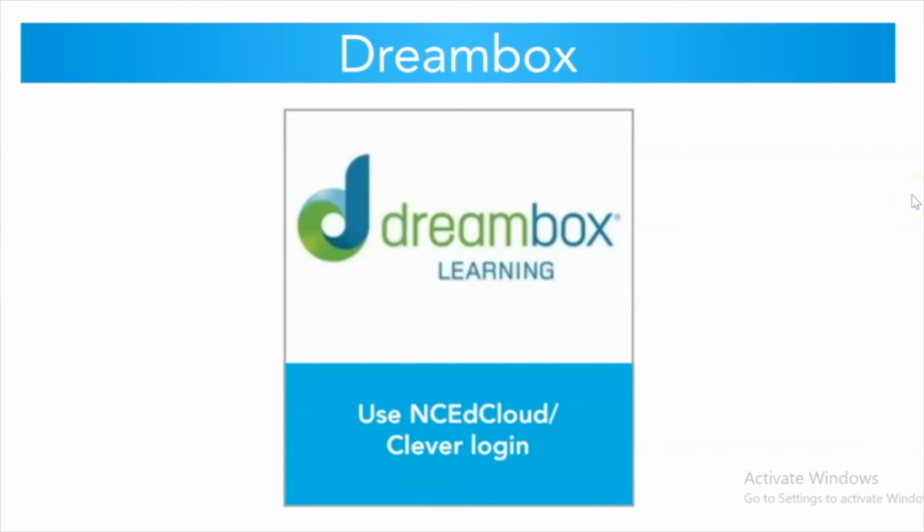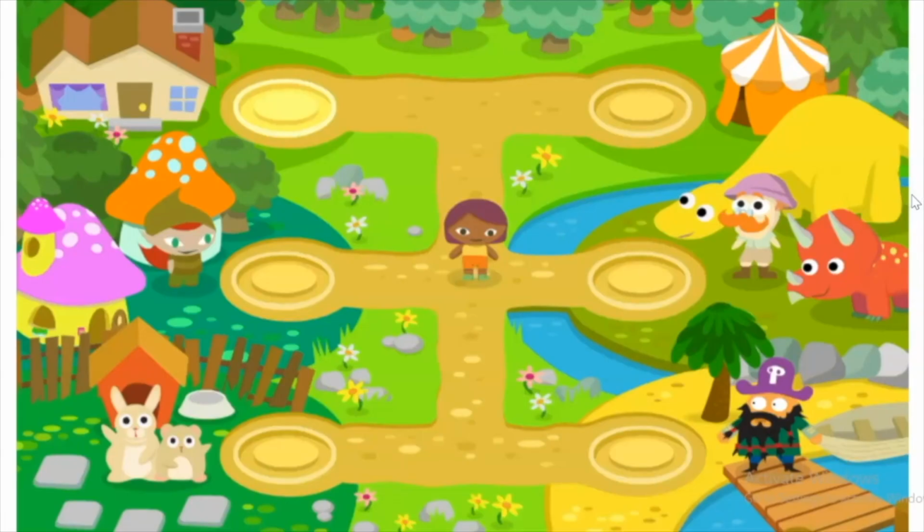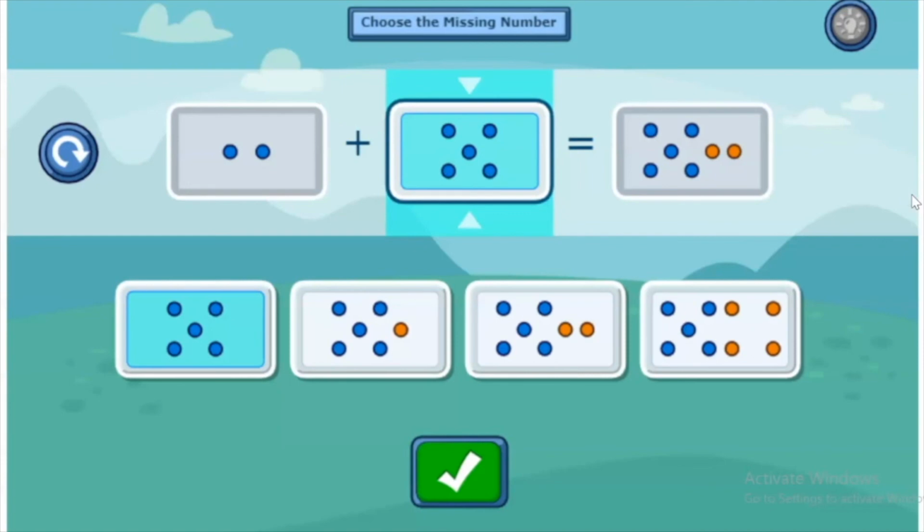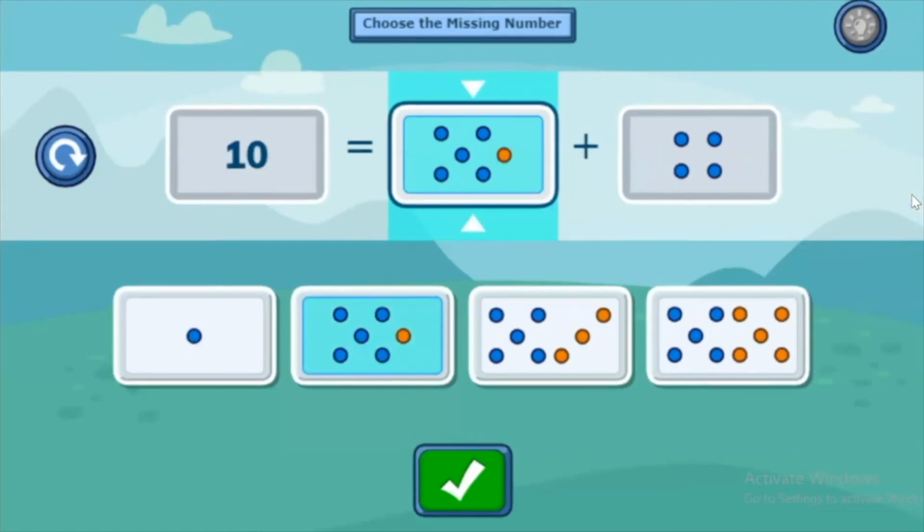Another great resource at your child's fingertips is Dreambox. This website is free for all K-5 students in CMS and provides your child opportunities to practice the skills they need through engaging games, lessons, and practice problems geared toward their grade level.